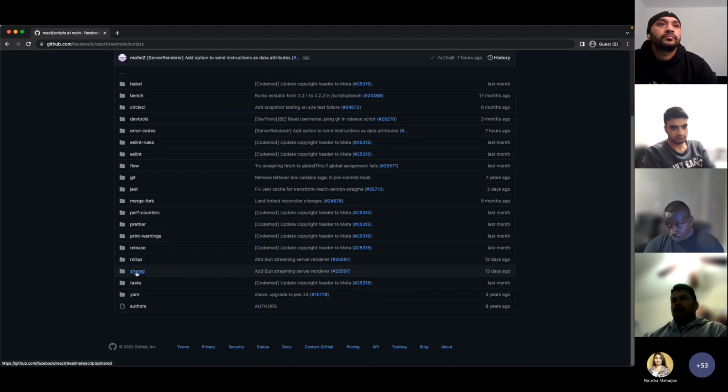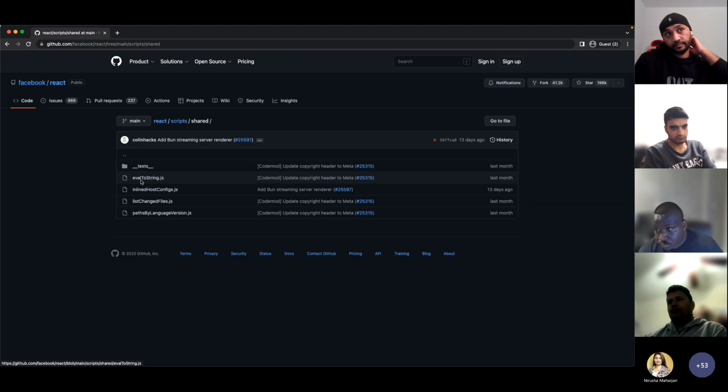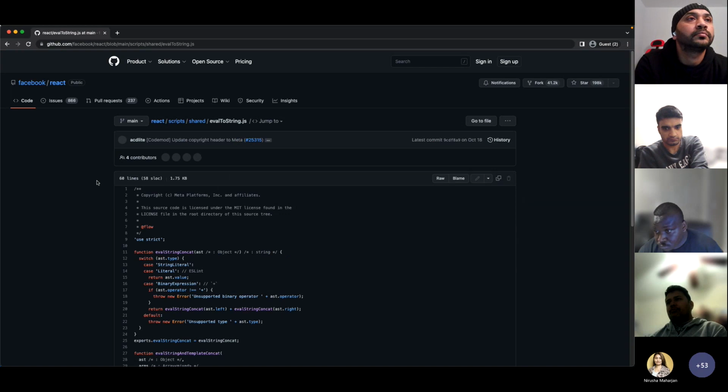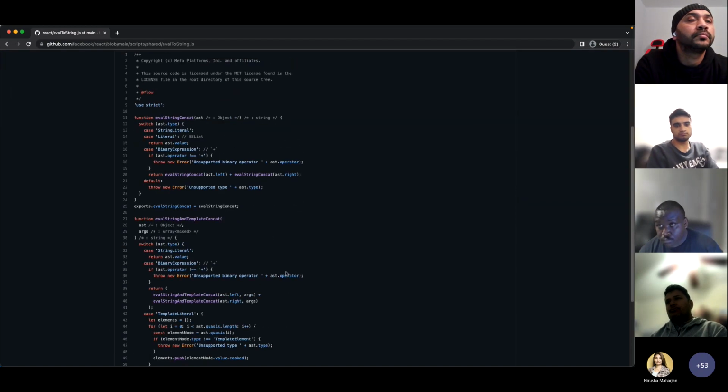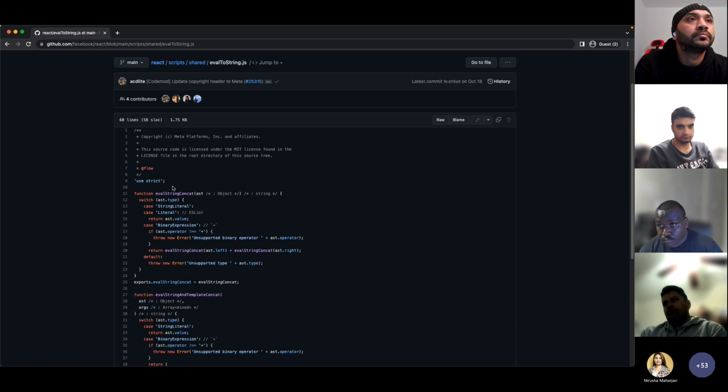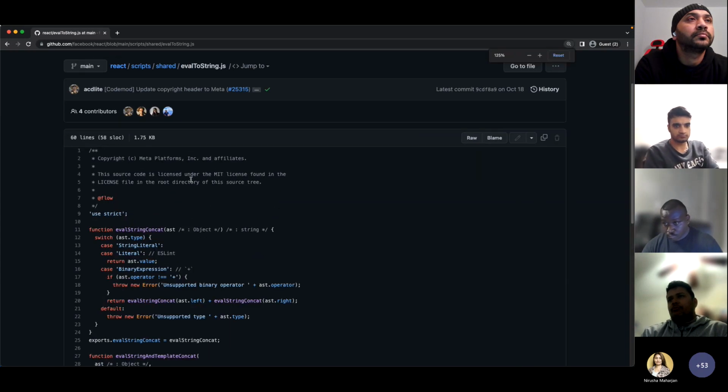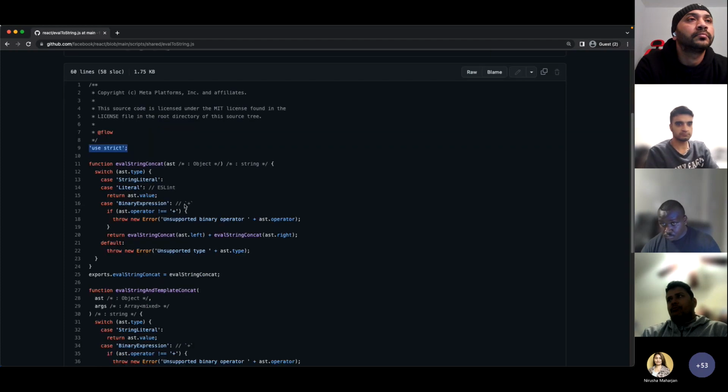So currently, let's go and read some code here, like eval to string. Let's open this one. You have a lot of code here, right? Around 60 lines of code, and you can see this line here on line number 9. It starts with use strict. This is the line, and it ended with a semicolon. This is just a statement, okay? This is just a statement.